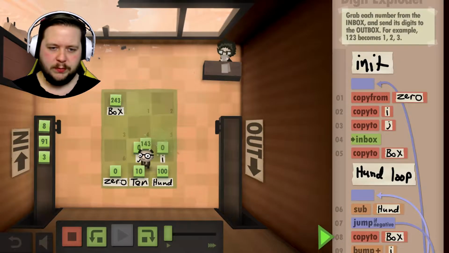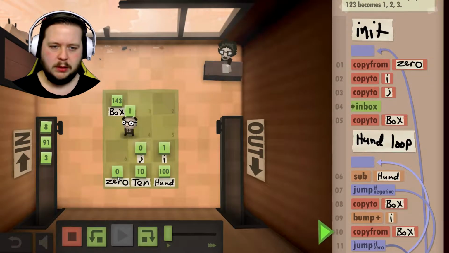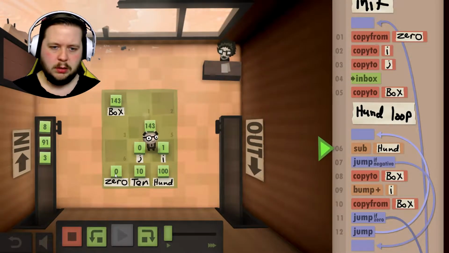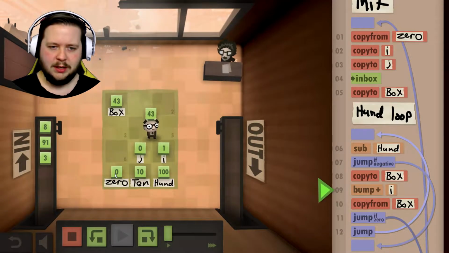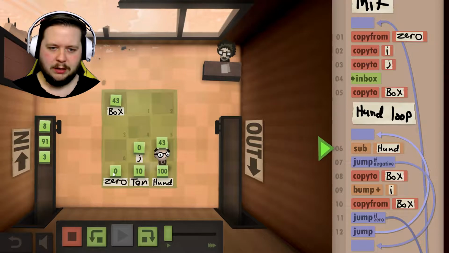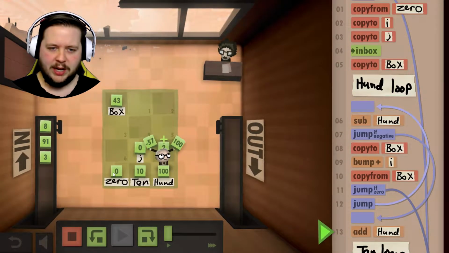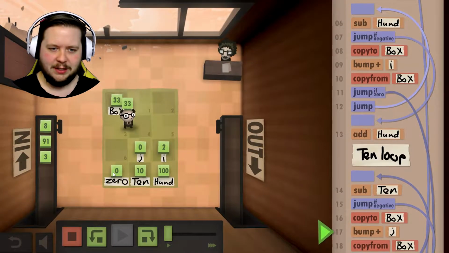Minus 100 off it. It's still okay. Copy to the box. Bump up I. Minus 100 off it. It's still good. Bump up I. Yeah. Minus 100, it's now negative. Add it back on. And start doing this loop instead.